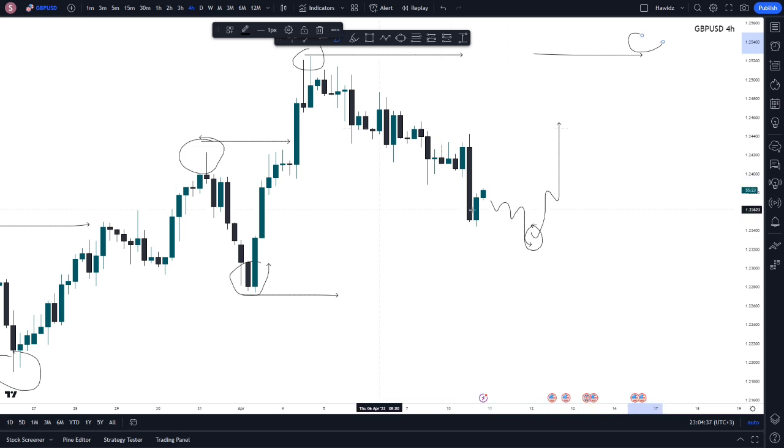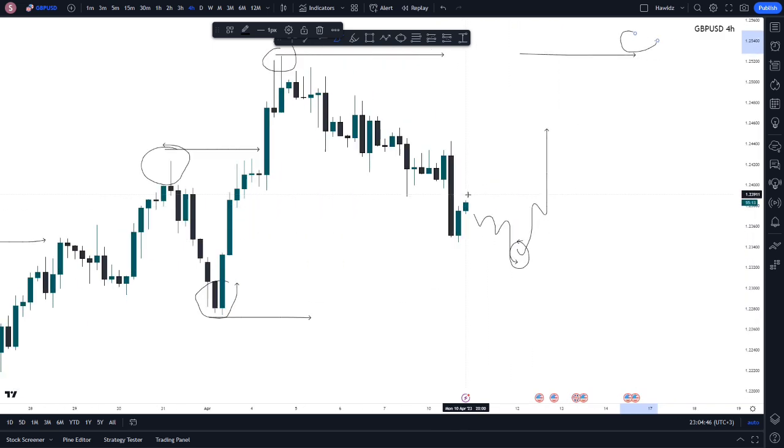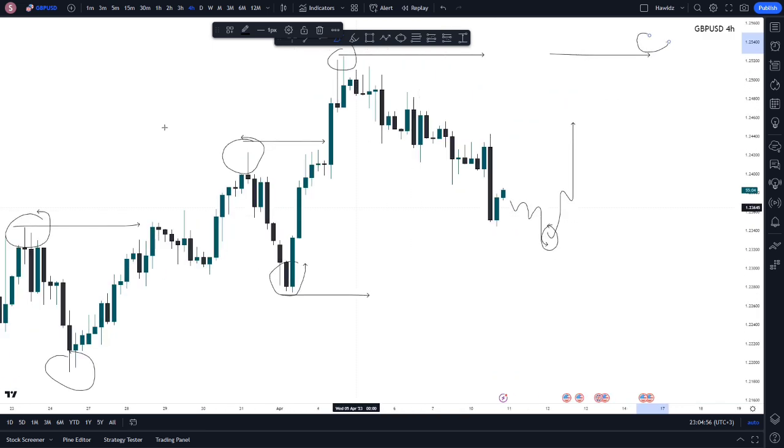Now with that being said, I'm technically not a swing trader, so I don't use the 4-hour chart to take my trades. However, I am a day trader, so I like using the intraday time frames to take my entries. However, we do use the 4-hour chart to give us the overall direction in price, right? So we know that our overall direction in price is technically bullish, but till then, we need to have an understanding of some few concepts, particularly supply and demand.